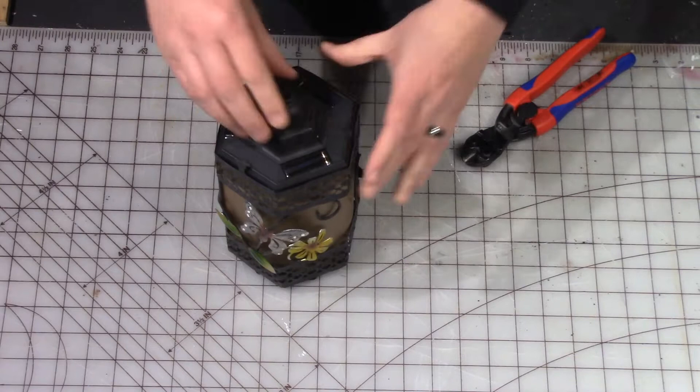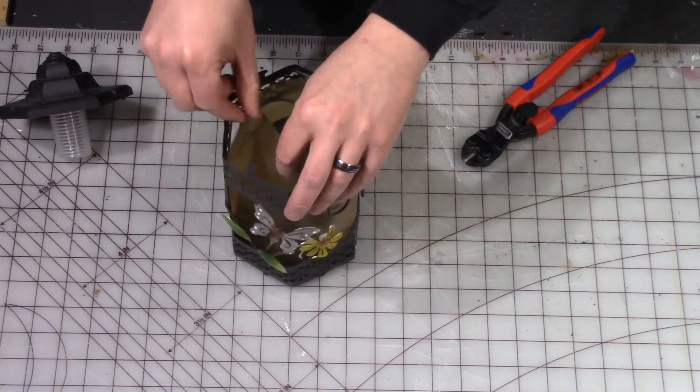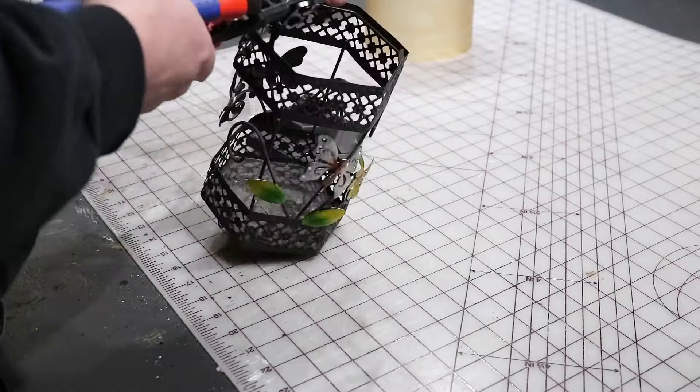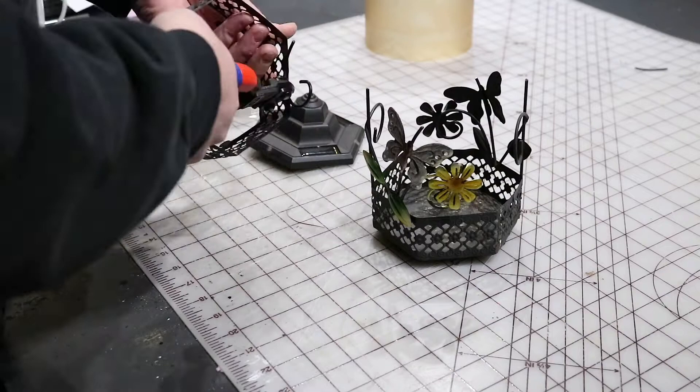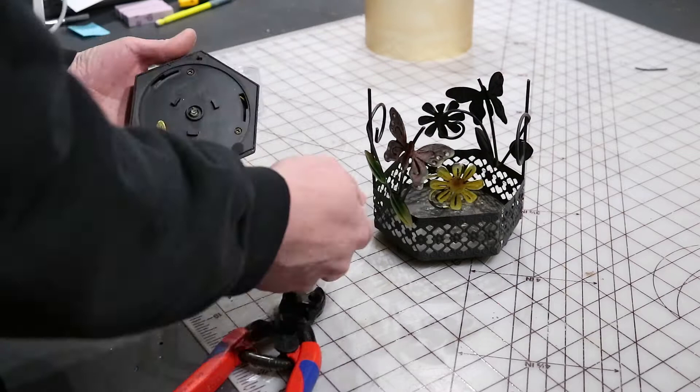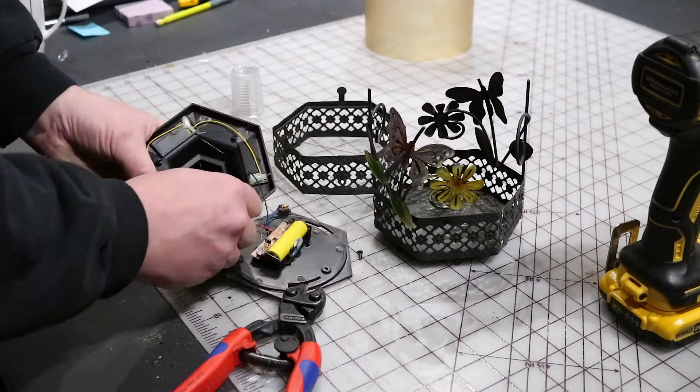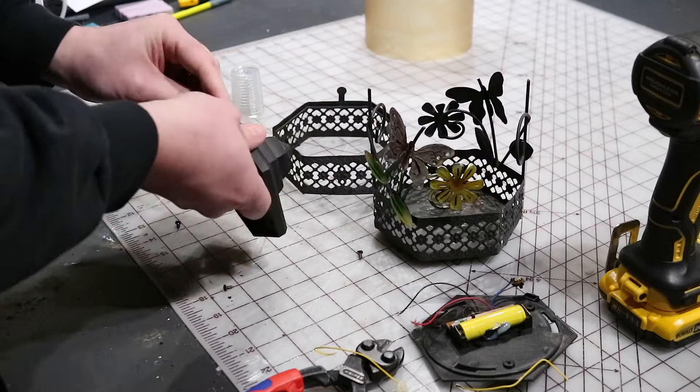For this project I'm starting off with a solar lantern that had some wind chimes on it. The solar lights no longer worked and I decided to take it apart and see if I could salvage some of these pieces. I'm using a nipper and cutting off the iron pieces that hold it together. I really like the tracery on the upper and lower sections so I wanted to salvage that and perhaps use the top as the dome of this project. I just pulled all of the electronic stuff out of the way.